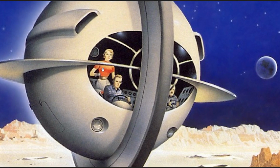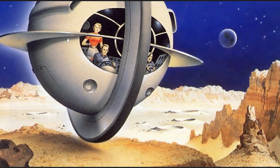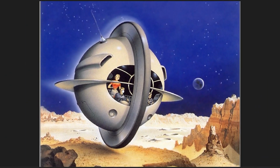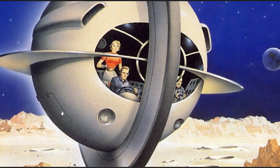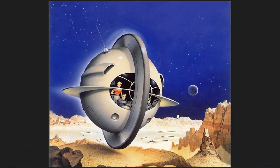Alright, so here is this little spaceship thing. It looks like we got an older man, a man, and a woman. And the biggest question I have on this ship is how does it land? I think it must have to go sideways, right? And then there's the hatch to get out, but then, okay, so this must be left foot, this must be right foot, it leans this way, and they get out the bottom. That must be how it lands. Very, very unique, very weird. I love it.